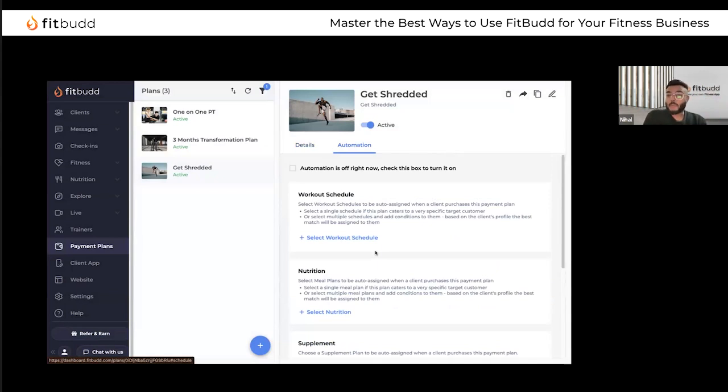Now, this particular feature may vary based on the plan that you are enrolled into. If you are on a gold plan or a super pro plan or a pro plan, then you will see the automation feature on your accounts. If you're on an initiate plan or a silver plan, then you will not be able to see this automation since the plan has different features enabled on the dashboards. If you are interested in automation, you can get in touch with the team. You can just write an email to support@fitbud.com for the upgrade to any of the plans you think will be beneficial for your business.